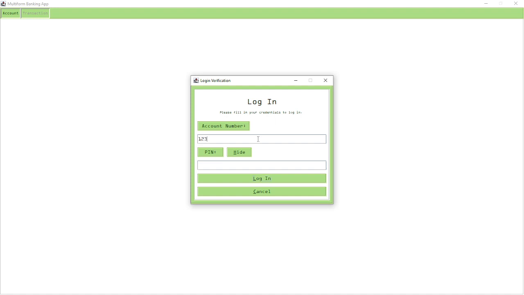So let's log in properly this time. 123, 123, 4, 5. Log in, login successful. The user is informed that the login process that they went through has been successfully completed. Now we are open to see the other functions of the program, starting with the Manage menu within the Account menu. Here in Manage menu, we have the View Account and the Change PIN option.